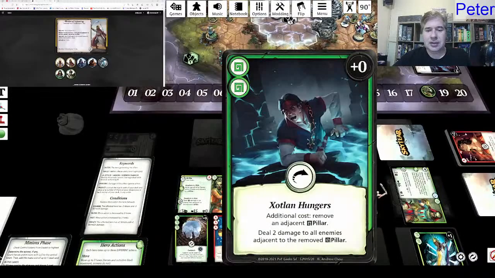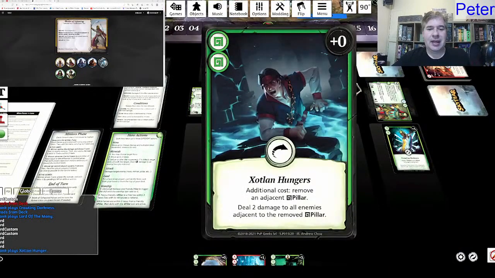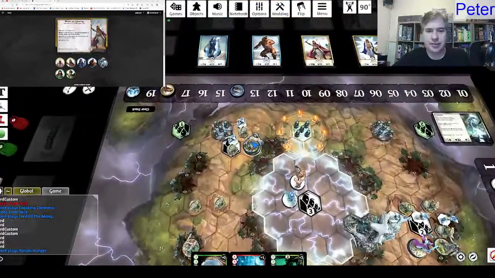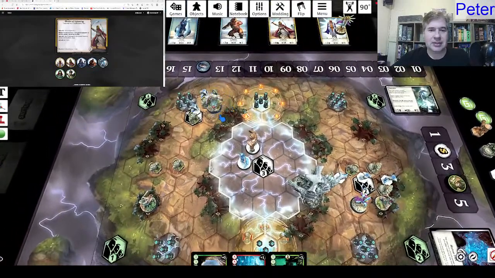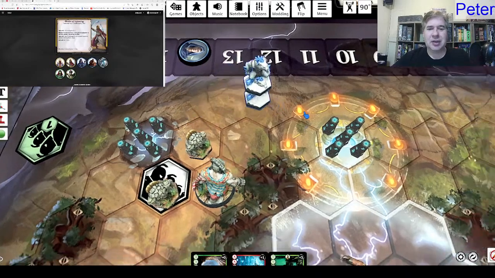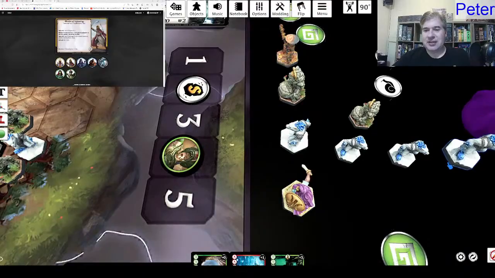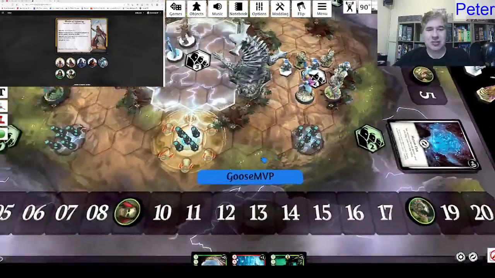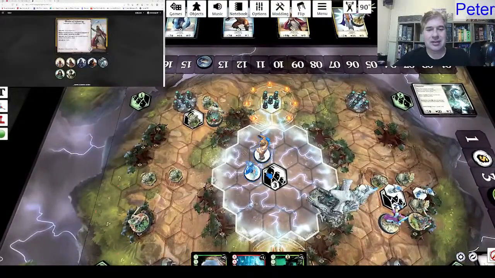So we're going to do this. Additional cost to remove the pillar, an adjacent pillar. Deal 2 damage to all enemies adjacent to the removed pillar. And again, it's enemies, so this pillar is gone, but so are their minions. Sorry for the singing. I do like to sing in my streams, if you haven't seen me. Now, I never did an attack action, so neither of these activated.